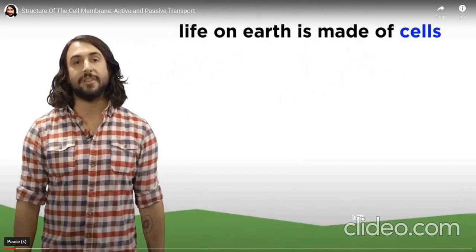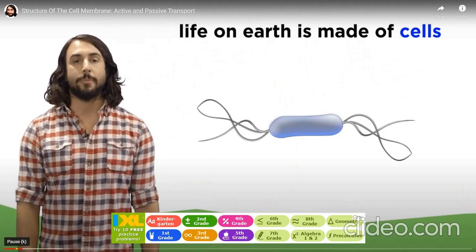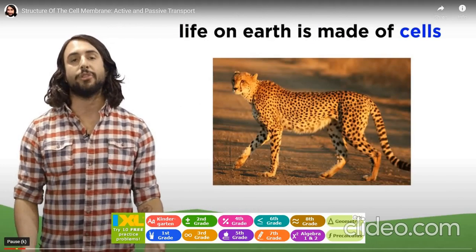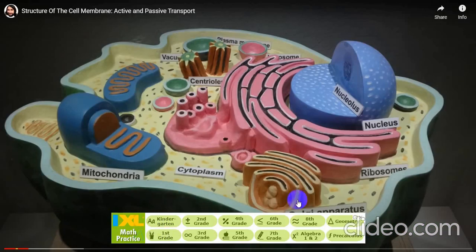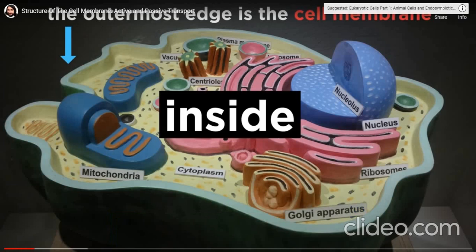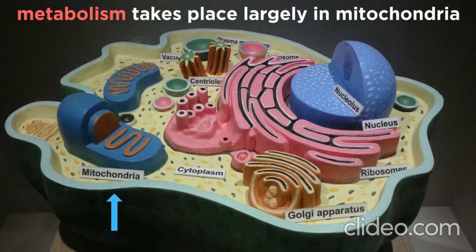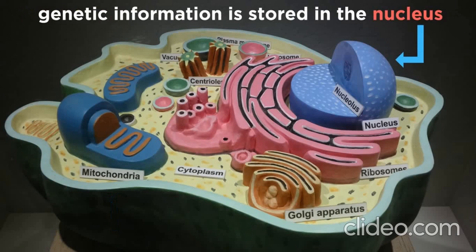We probably know that living organisms are made of cells. From unicellular organisms like bacteria, which are made of just one cell, to large animals that are made of trillions of cells. One key feature of a cell is the cell membrane or plasma membrane, which separates what's inside the cell from what's outside of the cell. This is a very important function because without this separation, there could be no such thing as life, because an organism must be distinct from its surroundings. Inside a cell is where metabolism takes place and genetic information is stored under regulated conditions, or homeostasis.